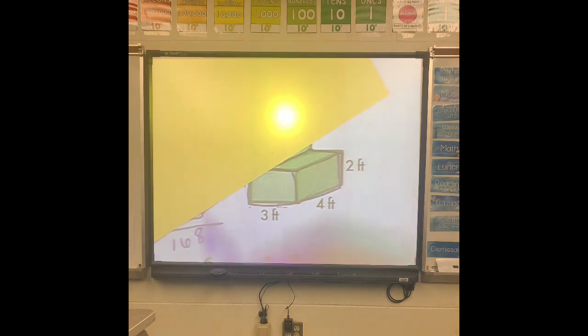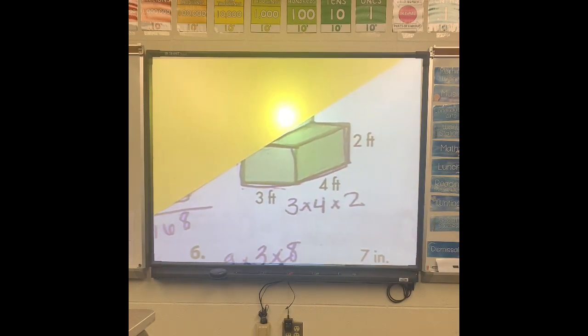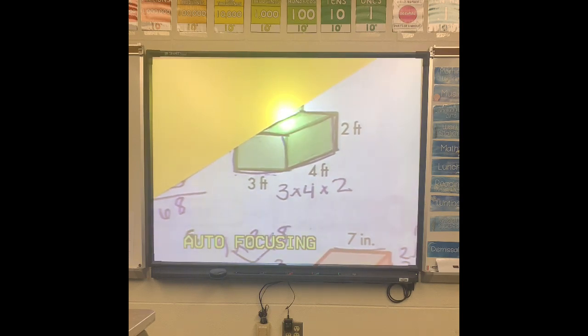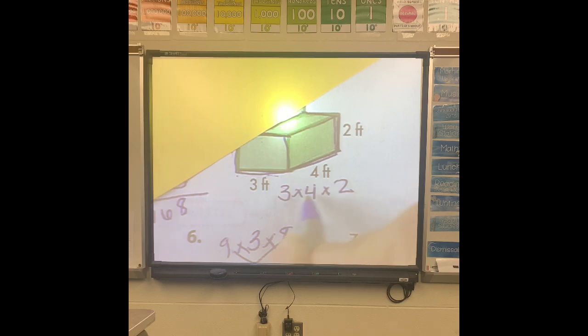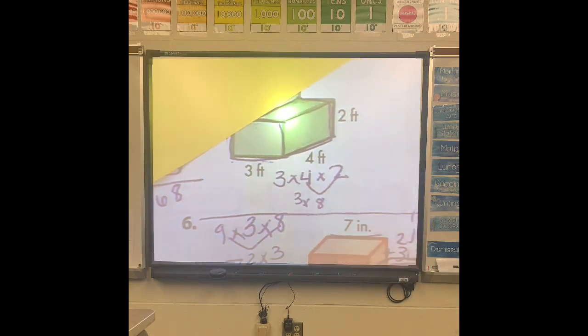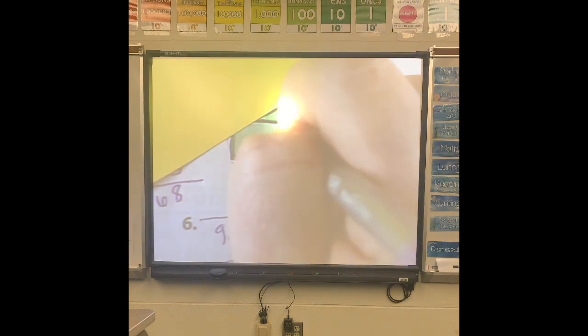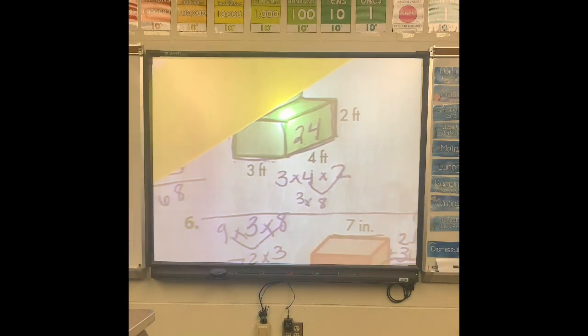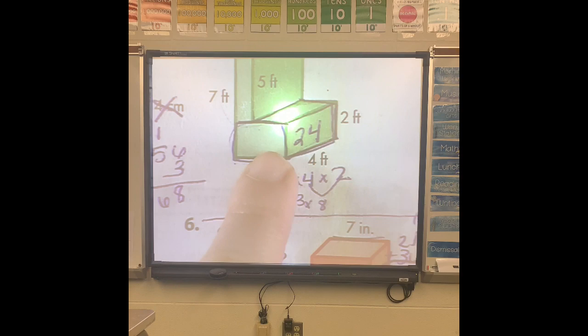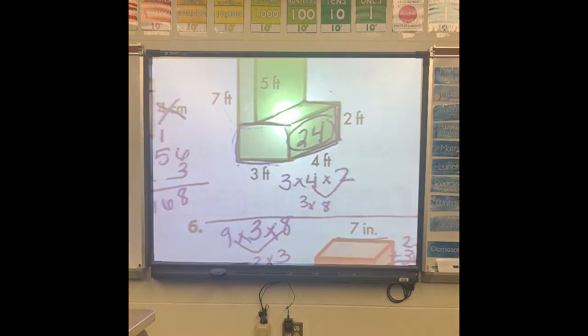So I'm going to do this bottom piece first. Once I cover that up, they actually give me the length, which is 3. Front to back is 4. Bottom to top is 2. Thankfully, they give me my 3 numbers, which makes it a lot easier. So 4 times 2 is 8, and then bring down my times 3. I'm going to draw that line so I know where my work is. 8 times 3 is 24. So we have 24 for that bottom shape. Even circle that bottom shape to let you know.